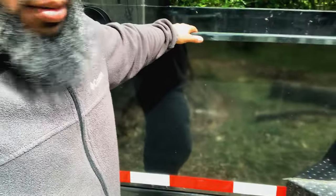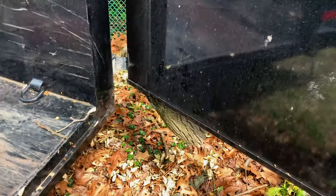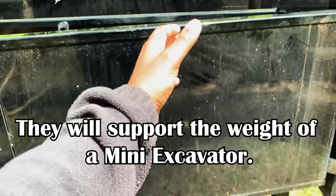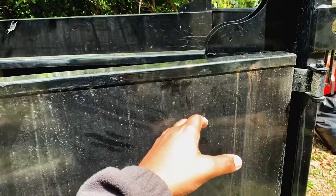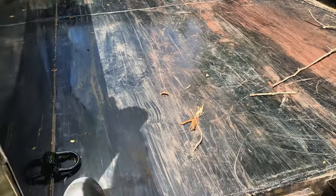Let's get back to this review of the dump trailer. I took the ladders off the side — those ladders are extremely heavy. I'm not saying too heavy to carry, but it is added weight to your trailer. If you're not going to use the ramps often, I would suggest taking them off the sides — that way you'll lighten up the weight on both the trailer and your truck.